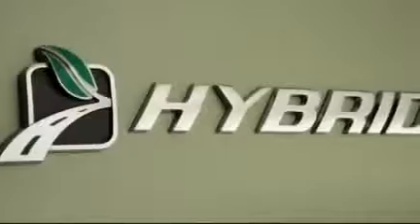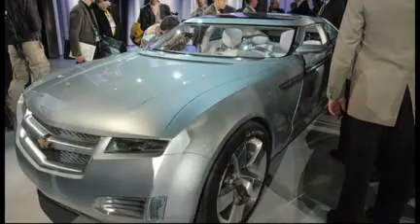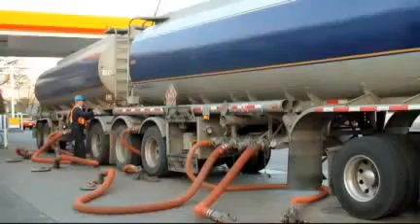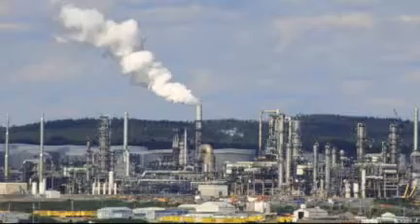We're really at the beginning phase of this transition to electric drive transportation. We're seeing that today with hybrid electric vehicles, which are very popular in Vermont. Most, if not all, major auto manufacturers have announced plans to bring plug-in hybrids and electric vehicles to market. Hydrogen cars, electric cars, and gasoline cars all need a support infrastructure. The gasoline infrastructure is on the order of two to three trillion dollars in equipment, pipelines, pumps, gas stations, and trucks. The nice thing about electric cars is that infrastructure already exists.